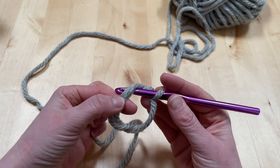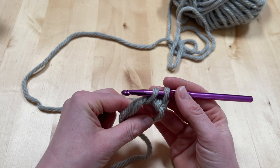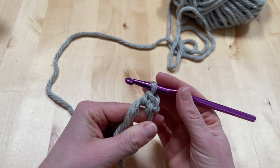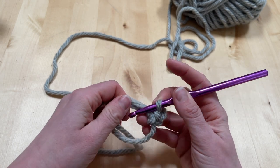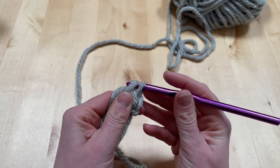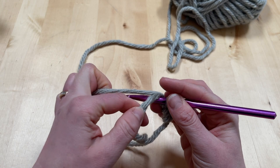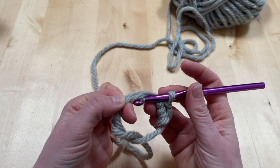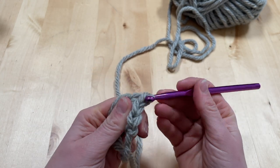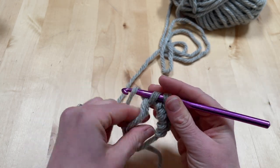And I'm going to go down into the circle, yarn over, pull it through to the front. We've got two loops on the hook. We yarn over and pull through both loops, and that is a double crochet. As I said earlier, this is UK terminology. In the US, this would be a single crochet. So again, we go down into the circle, we yarn over, we pull it through to the front of the circle. We yarn over again and we pull through two stitches. So we now have three double crochets, and I'm going to continue on until we have six.